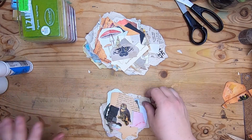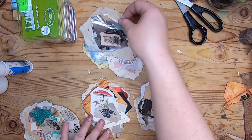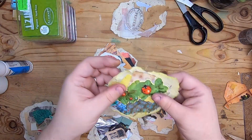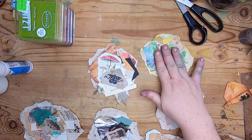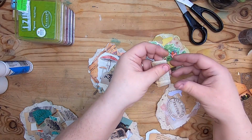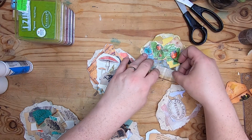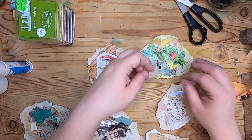Okay, so we have 6 clusters that I'm pretty happy about. I think they're very fun. Yeah. This one I feel like it's too clean or something. It needs grunginess to it. But I don't know. Last minute problems.